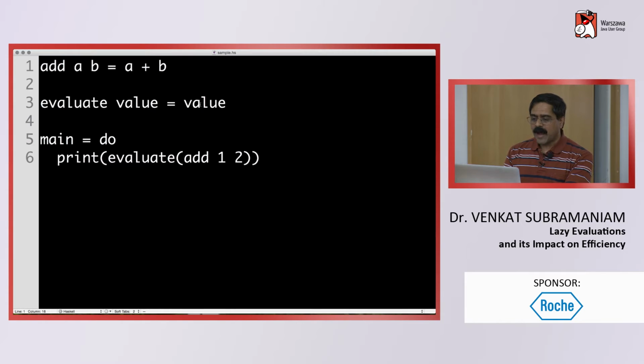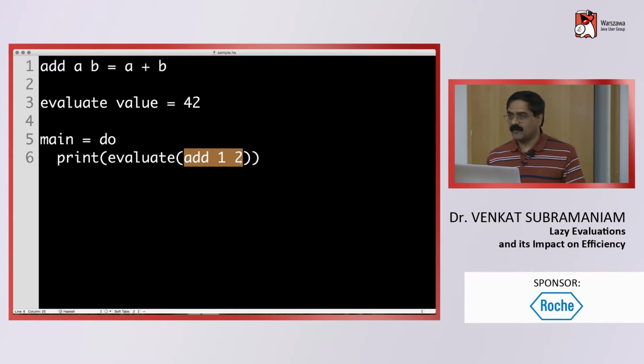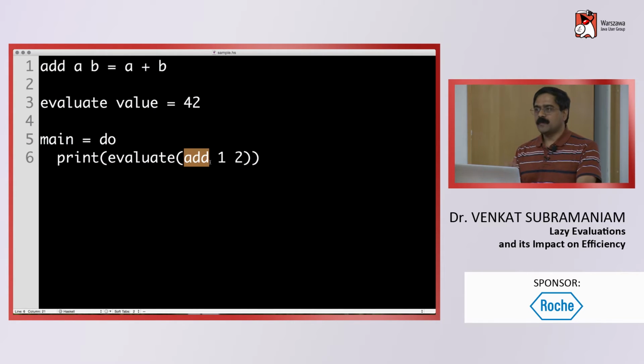However, let's get back to this code and do exactly what we did on the other side, where I'm going to just return the value 42. Well, in this case, Haskell did not really call the add function at all in the first place. When you said add 1, 2, Haskell says, yeah, eventually, no rush, what's the hurry?